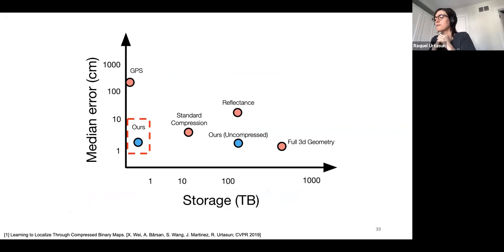As a result, we have reduced storage by three orders of magnitude with only a slight accuracy drop. And importantly, our approach is much more storage efficient and accurate than storing maps using standard lossy compression algorithms.